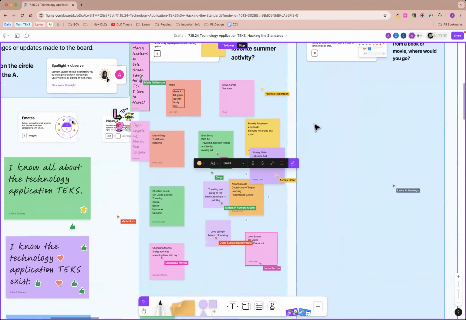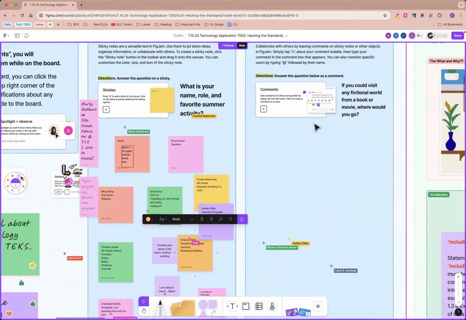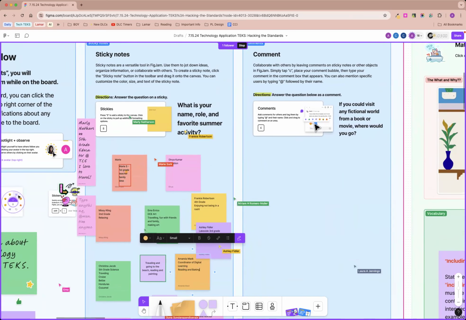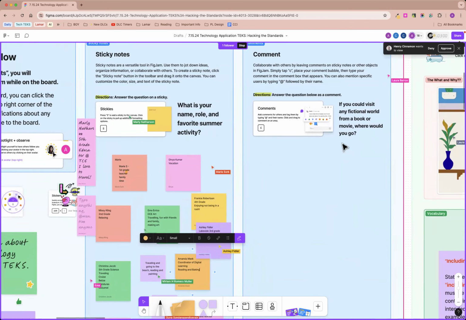Alrighty, I'm going to hop to the next one. Again, right now we're just getting to know one another and getting familiar with the tools inside of FigJam before we dive into our learning. I love to do this with our kids too. Anytime you introduce them to a new tool, the first thing they want to do is click all the buttons, see what it can do. So this is a great way for them to get that exploration out of their system before you really try to dive into the learning. Otherwise, you're going to dive straight into the learning and they're still going to be focused on what does this button do and what can I do here?